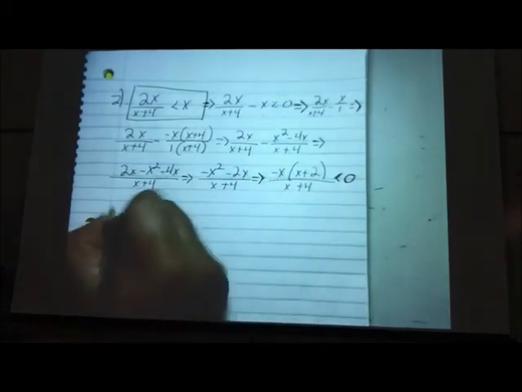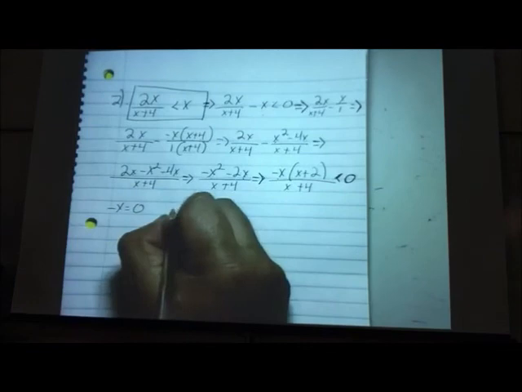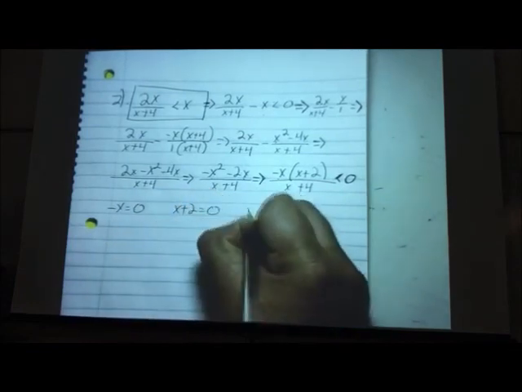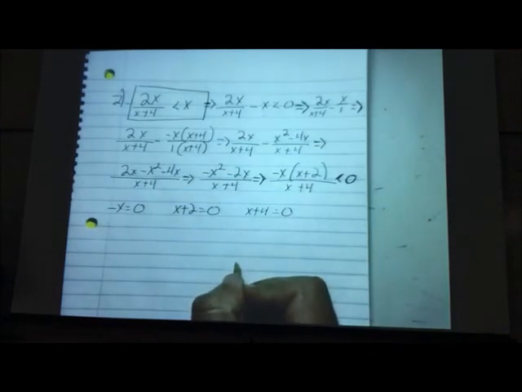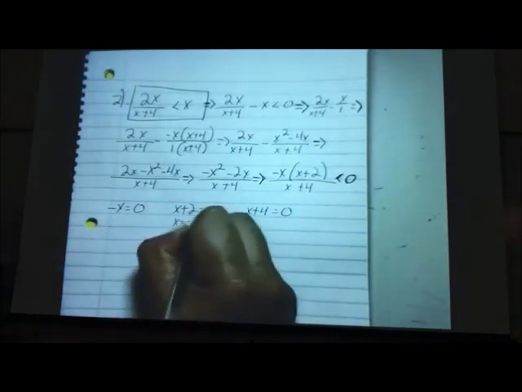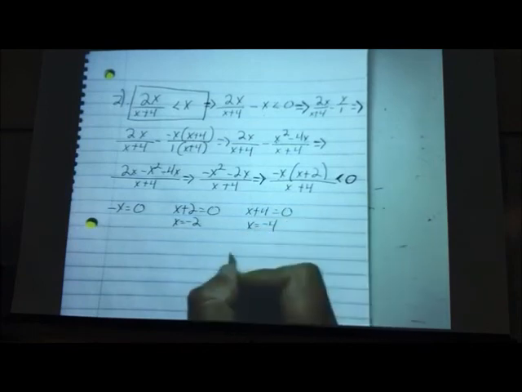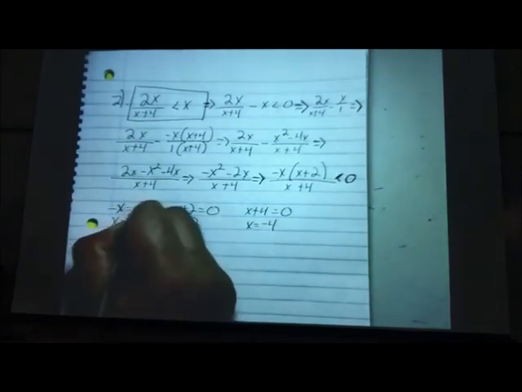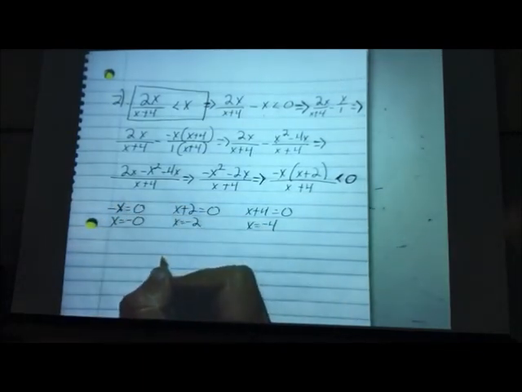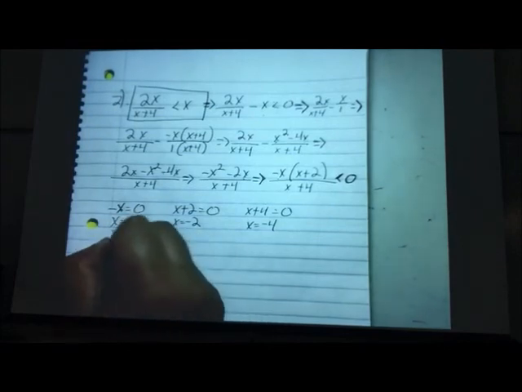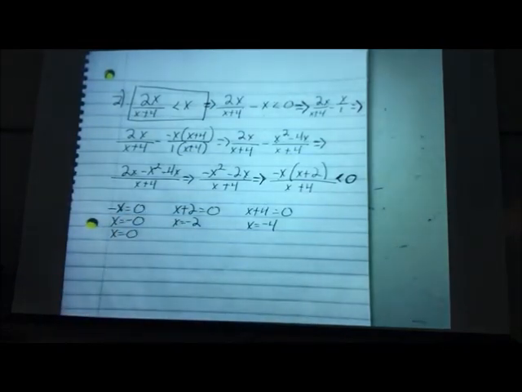We're going to work with the first one. Negative x equals 0. X plus 2 equals 0. X plus 4 equals 0. Solve for x. X equals negative 2. X equals negative 4. We can't have a negative x. To solve for negative x, we have to divide by negative 1. When you divide by negative 1, it turns into x equals negative 0. Negative 0 isn't real, but it still technically counts, so it becomes x equals 0. It's the same thing. X equals 0. We're good? Yep. All our x's are solved.